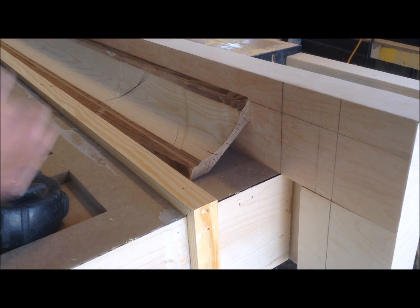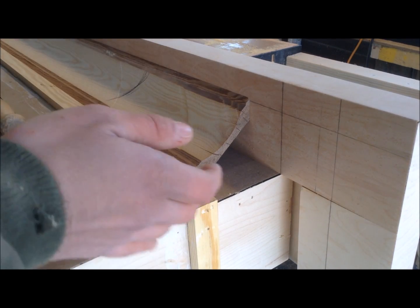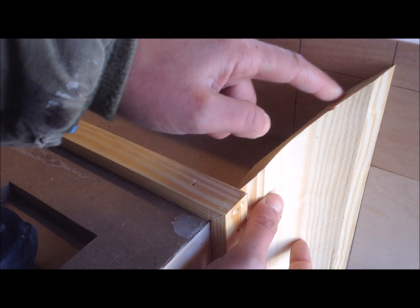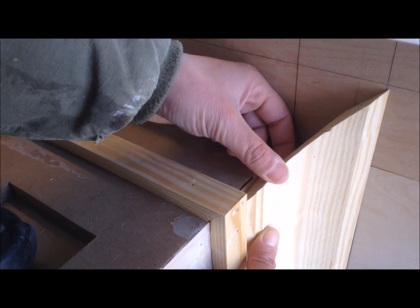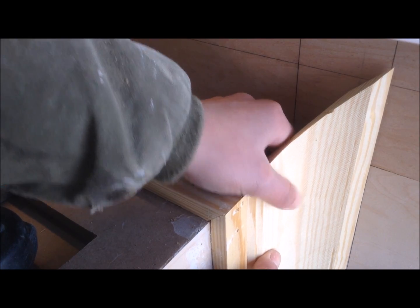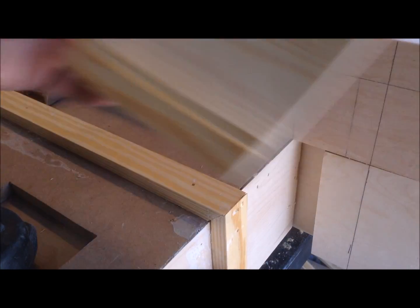So now it's time to cut this crown molding. And I don't cut a ton of crown molding, so I cut a little piece of this and then put that compound miter on one edge. Now the nice thing about the sides is you can cut this pretty much however long you want, and then you can trim it straight at the back, so you don't have to worry about getting the sides perfect.